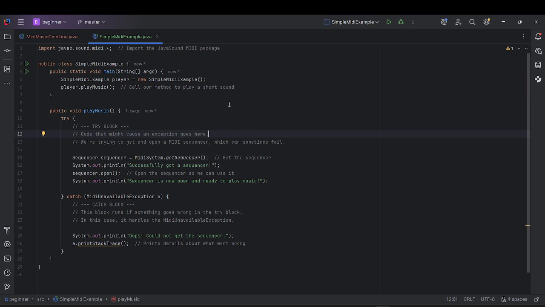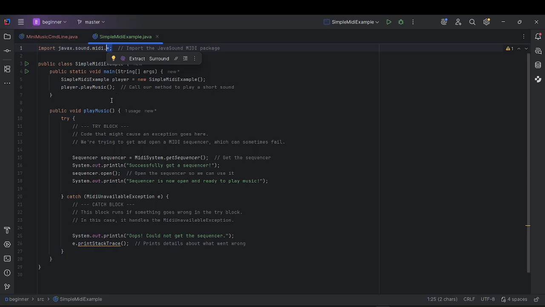So here I have a simple code that I will go over. First of all, we have our import. I'll just highlight it over here. Here we have our import. So this line imports the javax.sound.midi package, which contains all the classes needed to work with MIDI music in Java. Things like the Sequence or the Track. So by using this asterisk over here, basically we're importing everything in the package so that we can use the classes directly.